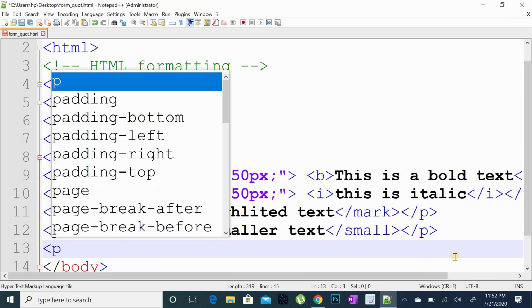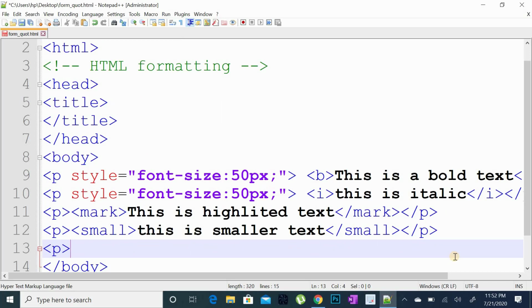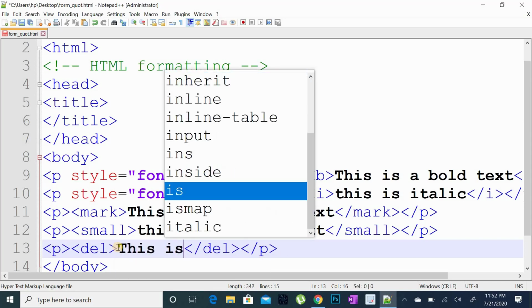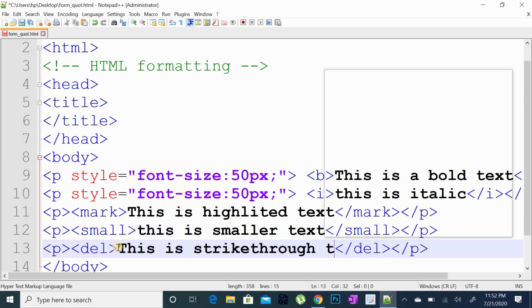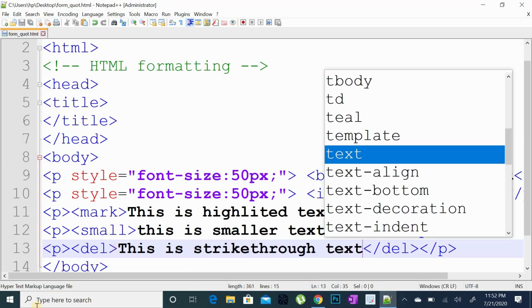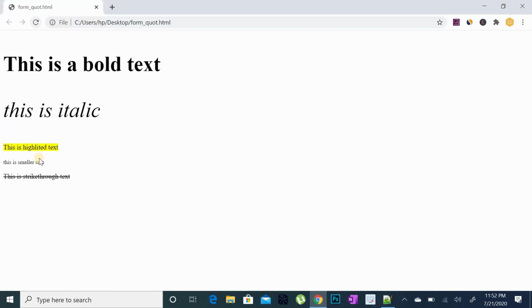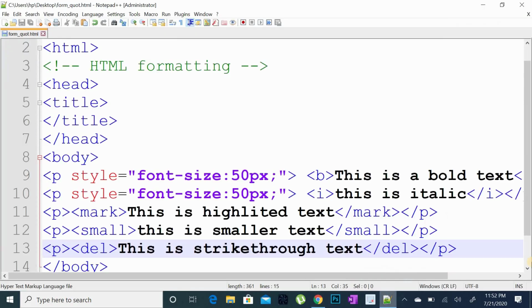Another one which is really important is the delete tag. What does the delete tag actually do? This is strike through text. It makes the text have a line struck through it. It means that this text is actually not included in the visual. So it means that the text has been converted to deleted or strike through.